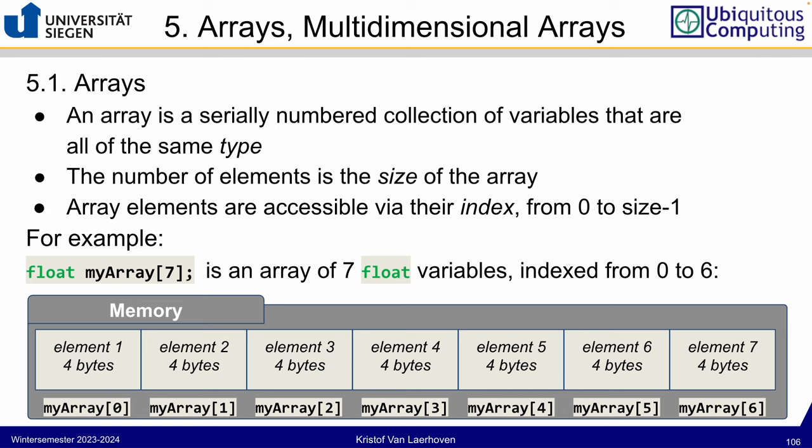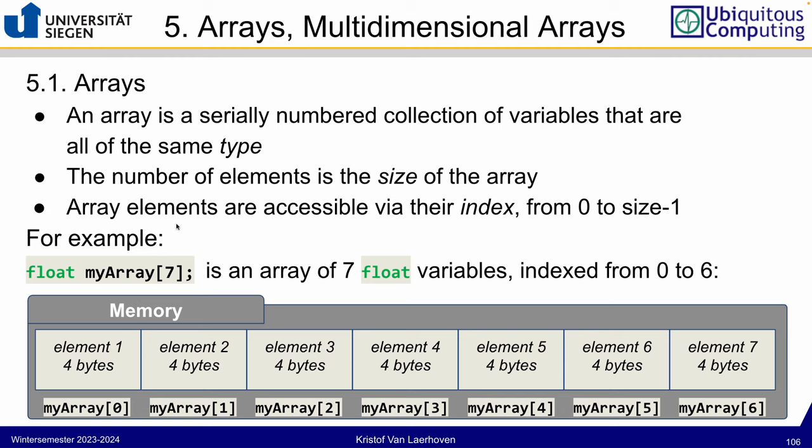Because then the compiler knows how much space in memory to reserve for this array. And then a tricky thing that is the ground for lots of problems is that the elements of these arrays are indexed, and they're not indexed from 1 to n, where n is the size of the array, like from 1 to 20, but they're indexed from 0 to 19 in that case. It's just because with numbering, with most numbers, especially if you make the most out of a binary number, you start counting at 0, then 1, then 2, then 3, and so on. It is sometimes a bit confusing, but if you get the hang of it, you will automatically cope with this.